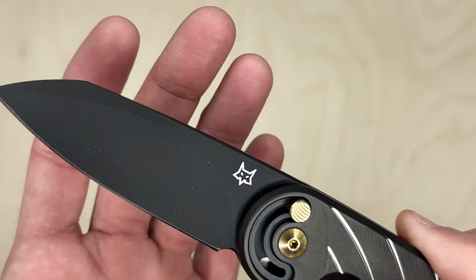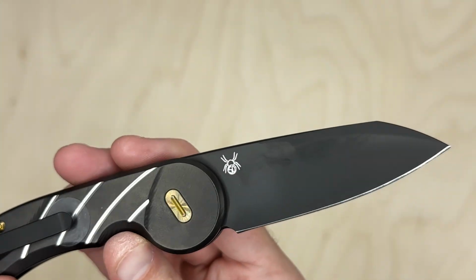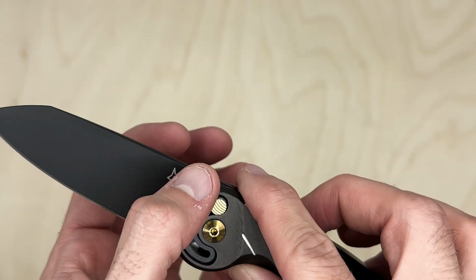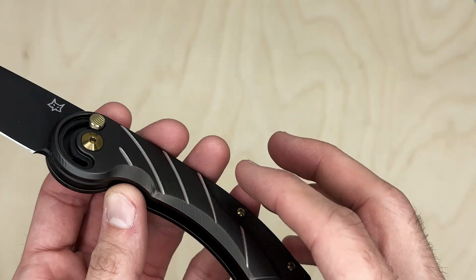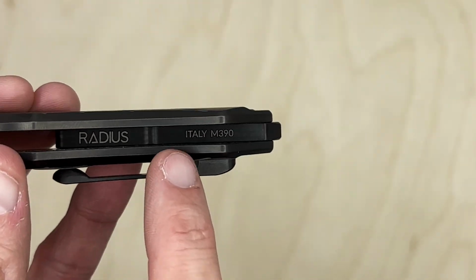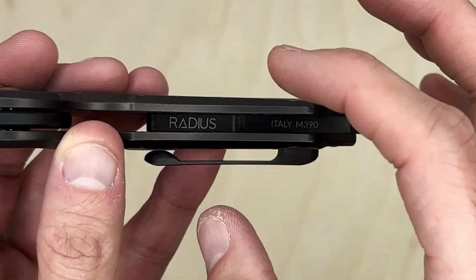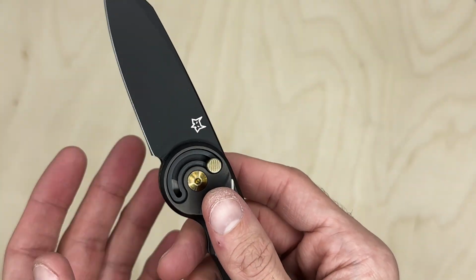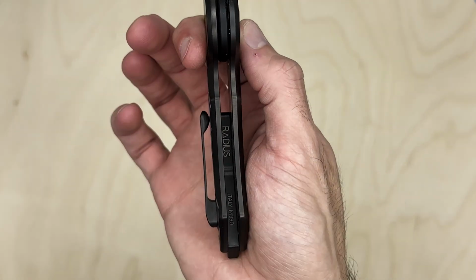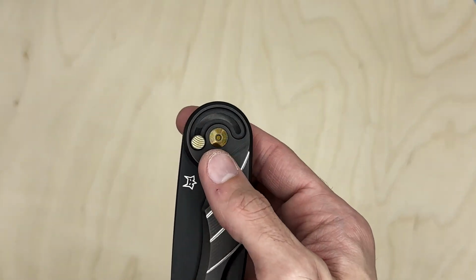So also, the blade steel, this is M390 sitting at 2.95 inches. And I remember when I unboxed it, I was like, where is the blade steel? You got what looks like to be the designer's logo and then the Fox Knives branding. And then it took a while and I went like this and I'm like, check it out. You got the name of the knife, the Radius, made in Italy. And then can you guys see right there? M390. Very minimalistic, very unique. A lot of people don't like too much branding on their knives, and this is a great way to do that, where it's still completely visible, as you can see, but it's hidden inside there on the underside of the backspacer.